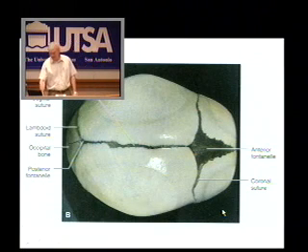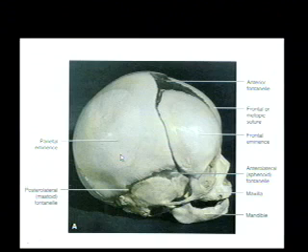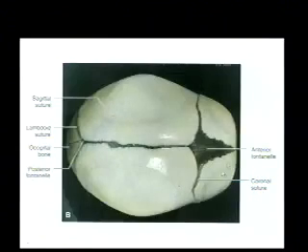From a directly superior view, then, we can easily see the large anterior fontanelle, identify its margins. I failed to mention that ultimately the suture between the two frontal bones will disappear, and I have to go and look for the name of that. It's called the metopic, M-E-T-O-P-I-C suture, and it is rare to see that persist into adulthood as an actual suture. It typically completely disappears.